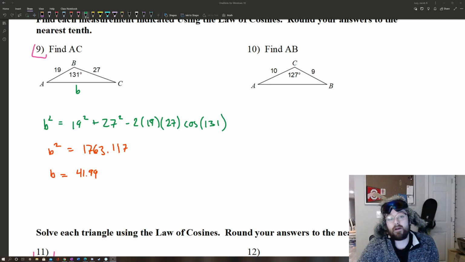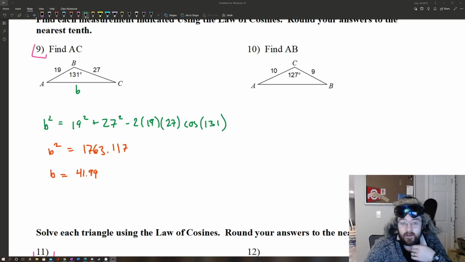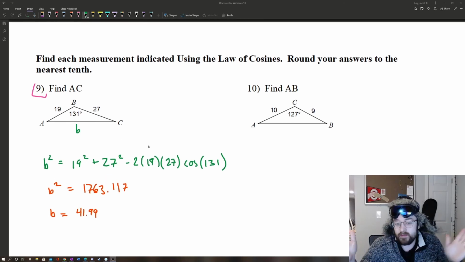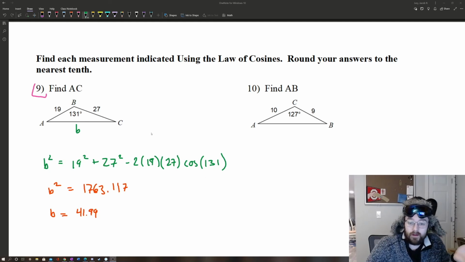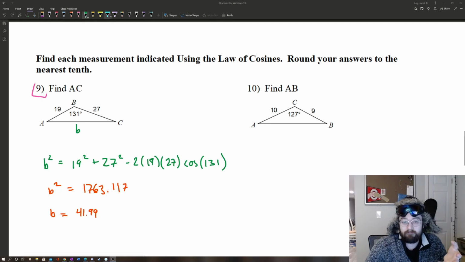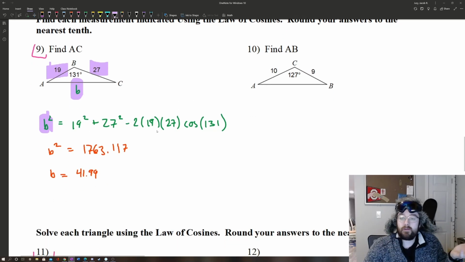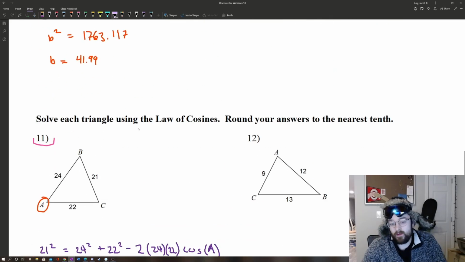All right, so here we are. I've done some calculations, and on number 9, I was able to find that B, or side AC, was equal to 41.99. I really just had to pick out the formula that they all use, but I wanted one where I was solving for B, because that's the side I was missing. So I just used A, which is this side, and then C, which is 19, in their respective places in the formula, and that's how I got my answer. That one's pretty straightforward to evaluate.